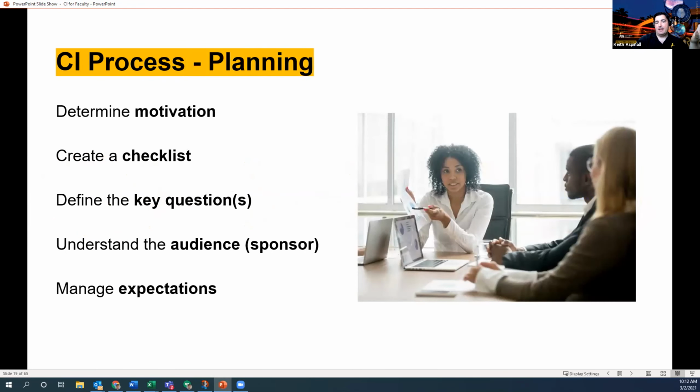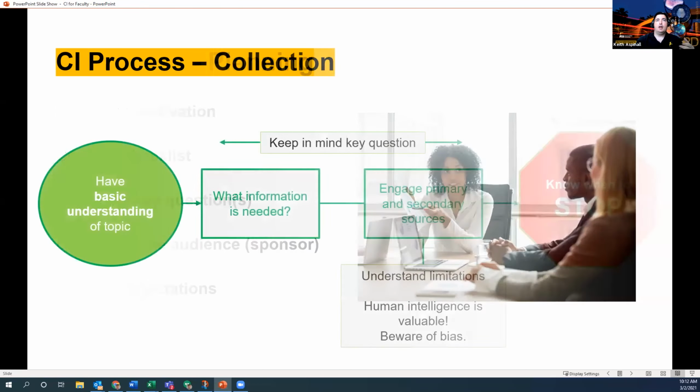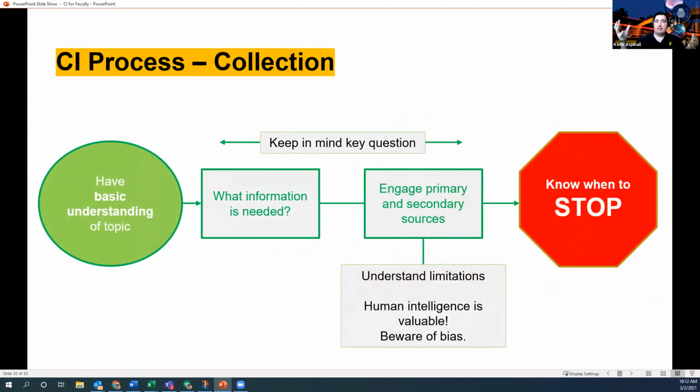And again, I'm upfront that some of these may not apply to what they need to do, because we have this process because we're providing a product to somebody else. If somebody is doing CI for themselves to make them more prepared, some of these steps may not be necessary, because they don't need a final product for somebody else. They just need the data and transform it on their own. So we have the ideas for planning, what they need to do, the collection, and the 2 key elements here that we emphasize is human intelligence, although it's kind of there at the bottom. Jamie will talk about this more in terms of developing a relationship with the program manager, and we hammer on that one all the time.